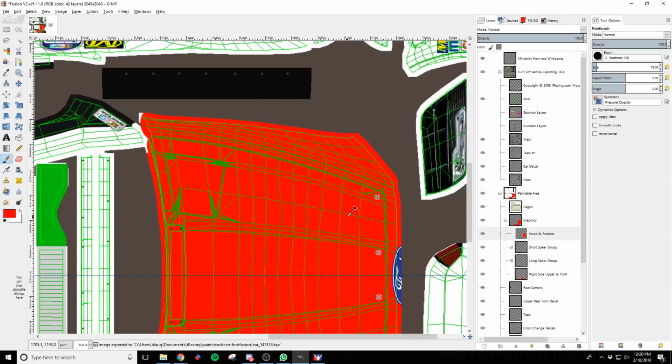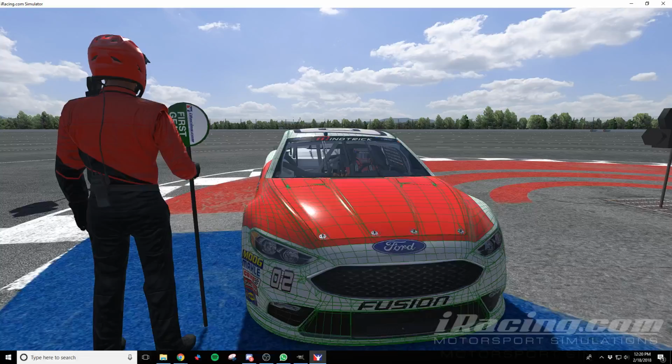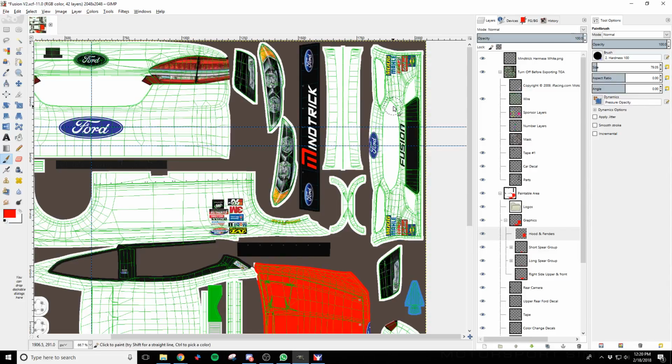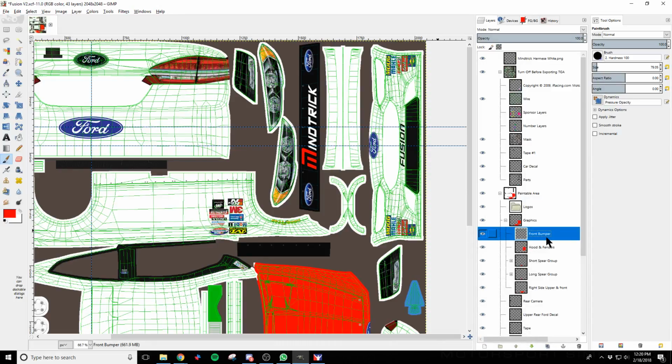Now we'll go down and do the bumper, find that. You can just look for the parts. It's got a big Fusion, a big hole for the grill, and all that stuff. So this is obviously it. We'll create yet another layer. The reason I like doing these on different layers is because if I decide later I want a yellow bumper, I can simply go in and change this one layer without messing with the whole car.